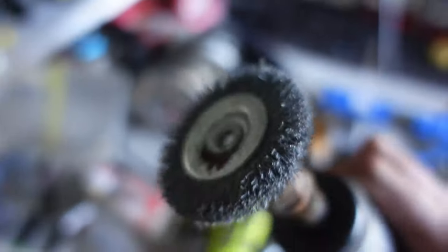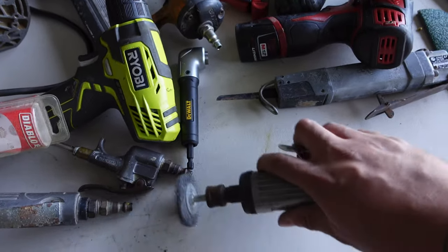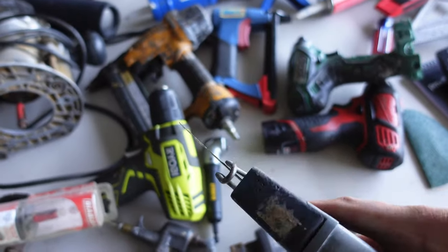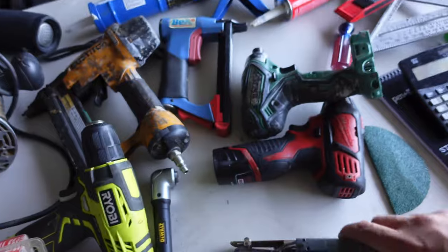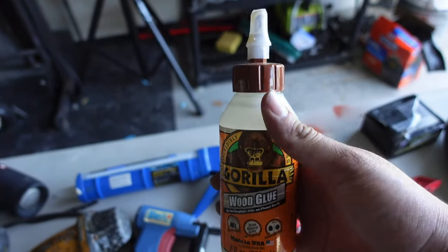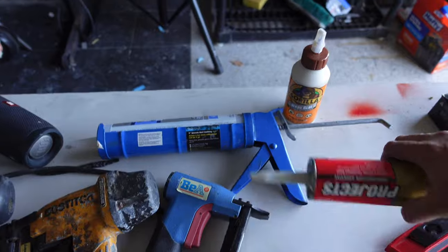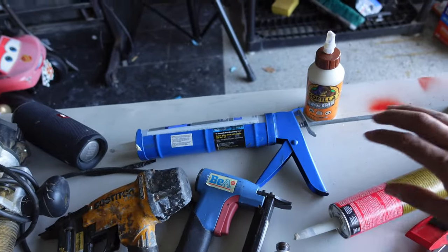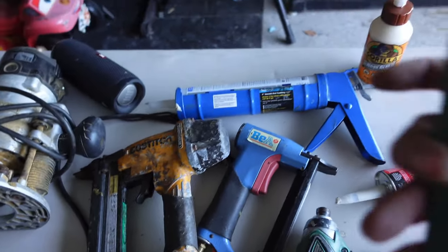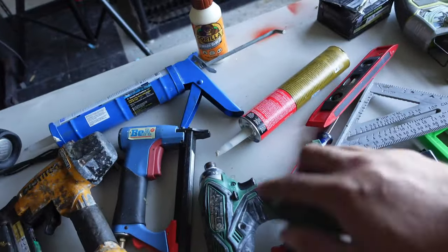A Dremel with a metal bit is always good to have — if you cut a speaker hole you can use it to round it out and make it look nice and neat. An air saw is useful for cutting metal on the car or getting into tough areas where a jigsaw can't reach. For sealing the box, I always use glue to join pieces together, then come back with liquid nails for a bead once it's stapled, and finally seal everything with regular silicone caulking so no air escapes. A pencil eraser on a piece of wood is handy because you'll want to mark dimensions and then re-draw if needed.